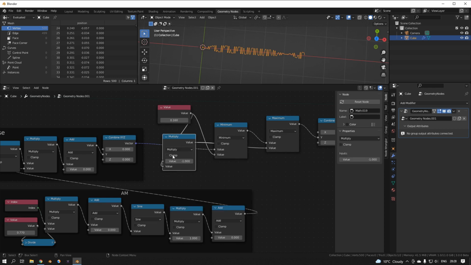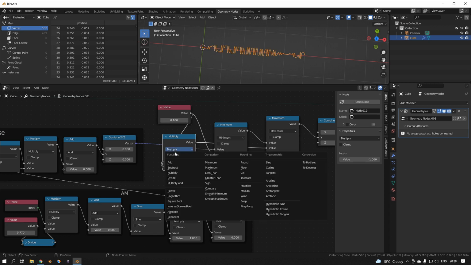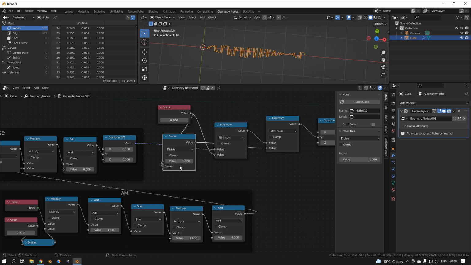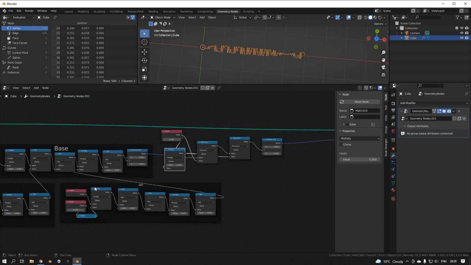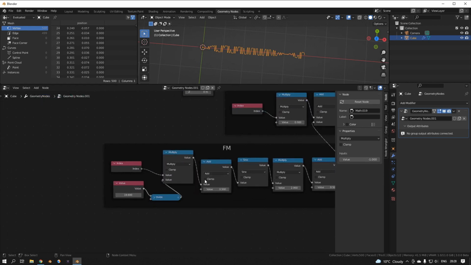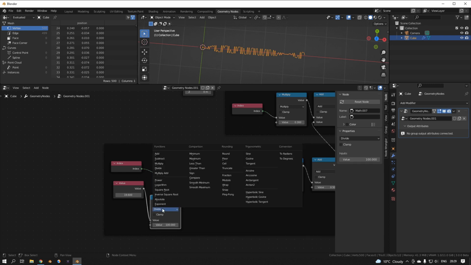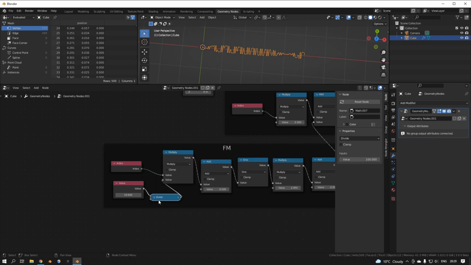Maybe it doesn't matter. Anyway, it works. What happens with divide then? Oh, right. It doesn't work. So it's multiply. Oh no, that's different. That's something else.